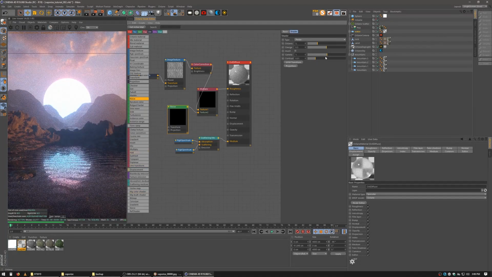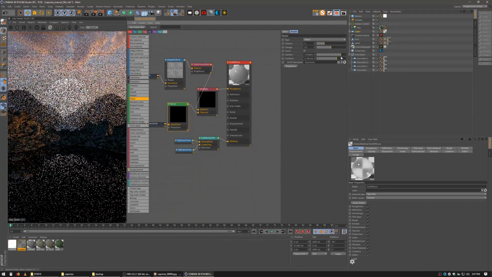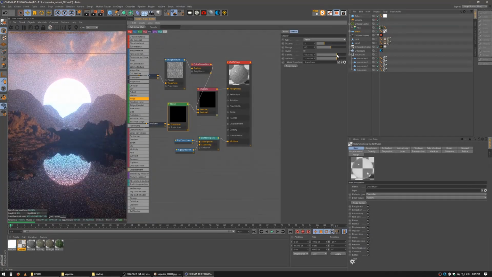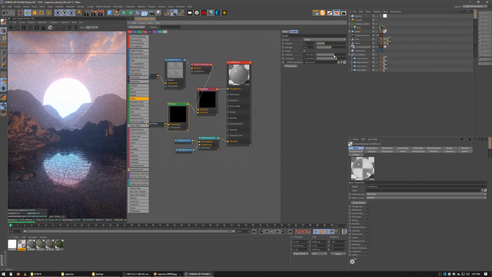And that's going to darken in some of the areas. So I'm going to increase the contrast and use a UV transform to increase the size. It's just going to add in some more variation into our ripples so that it's not so uniform. Maybe something in that region.